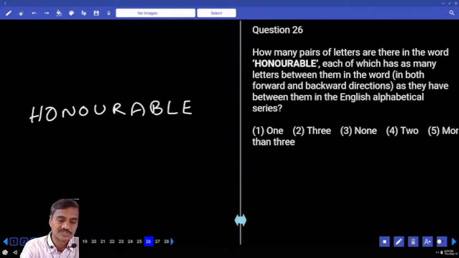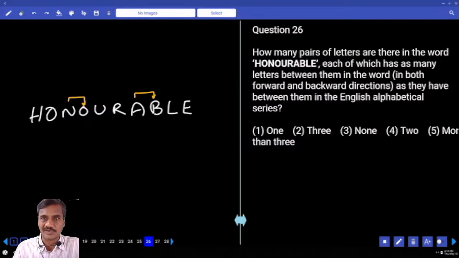Now coming to this one, H-I-J-K-L-M-N-O-P-Q. No letters matching. O-P-Q-R-S-T. No, letters N and O, there is one pair. N-O-P-Q-R-S-T-U and O-P-Q-R. There is no letter more than this, U and R. Then A and B, there is one more pair. Hence left to right, there are only two pairs.